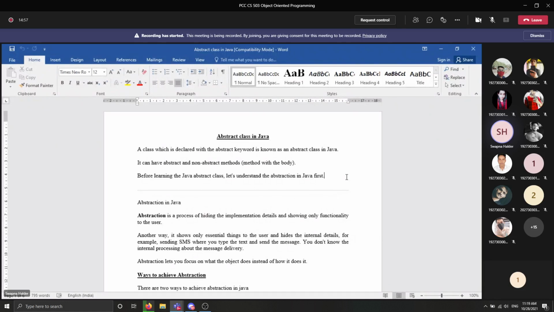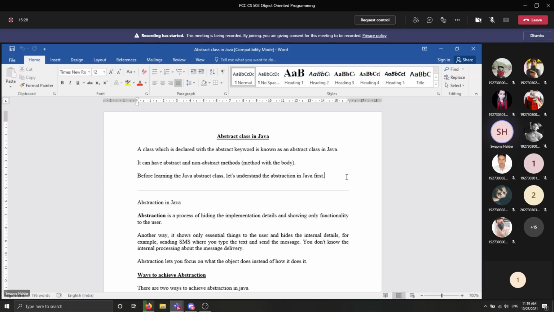Just like if we write void show, then first bracket, then a semicolon. Void is the return type, show is the name of the method, and parenthesis is the syntax for defining a method. So if you write in your source code a line void show(); with a semicolon, that means it is an abstract method.